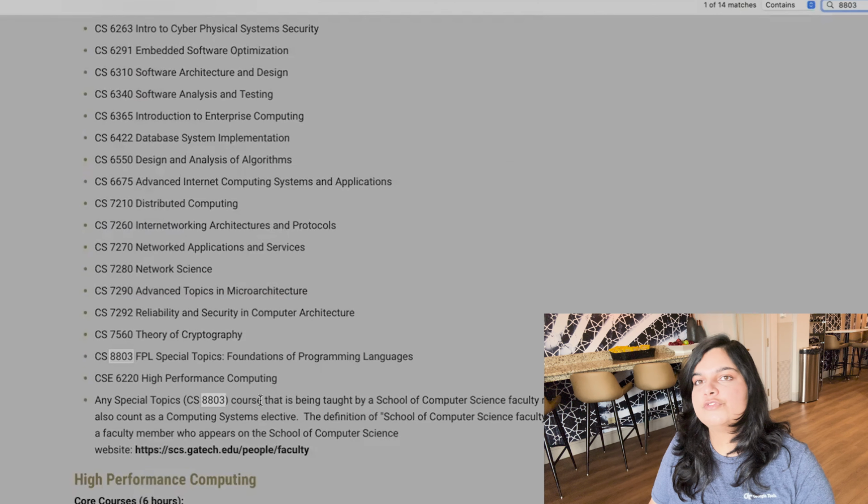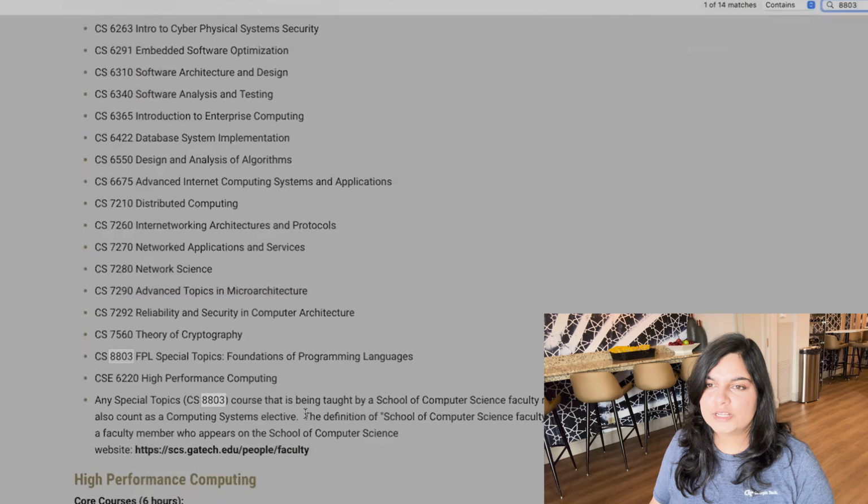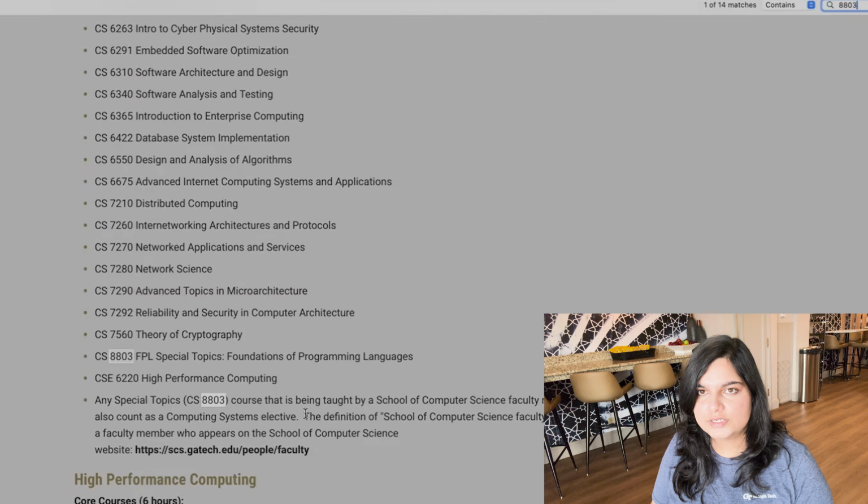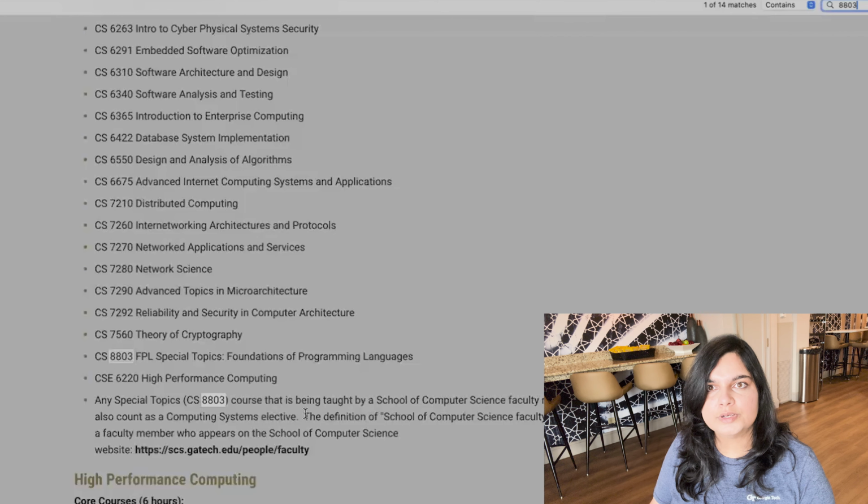And it is possible that your professor is associated with different departments. It could be a part of interactive intelligence, they could be part of CS, they could be part of industrial engineering, mechanical engineering, aeronautical engineering. It depends upon the actual affiliation of the professor, and they might be teaching interdisciplinary classes.